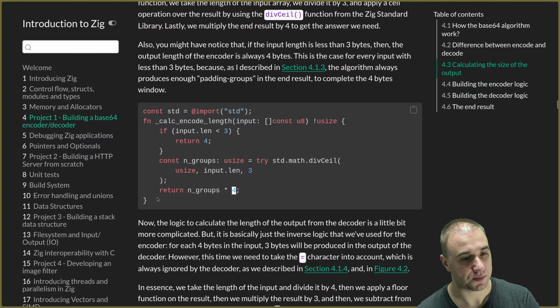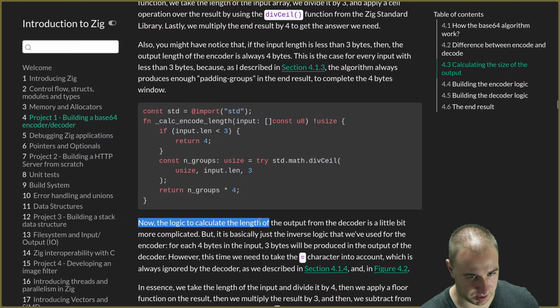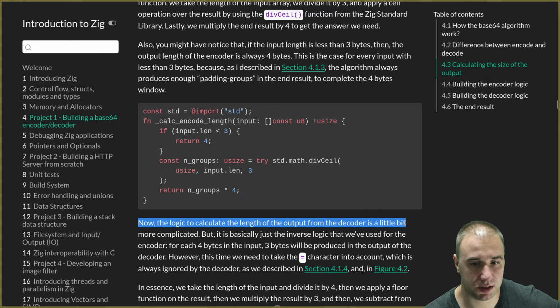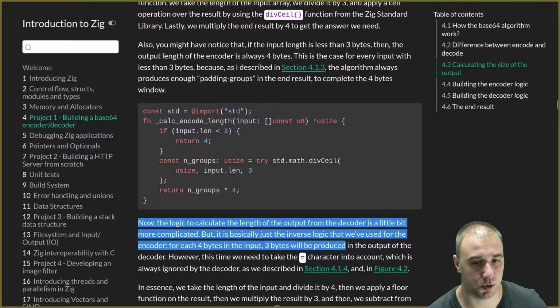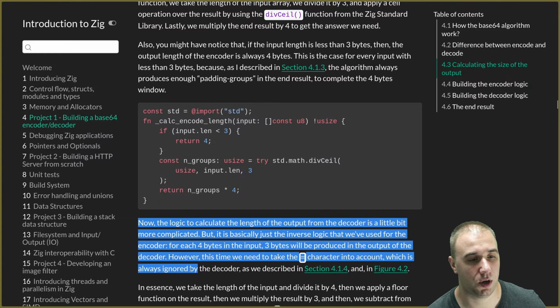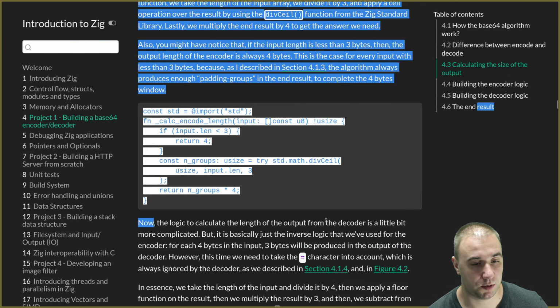Alrighty. Now the logic to calculate the length of the output from the decoder is a little bit more complicated. But it's basically just the inverse logic that we've used for the encoder. For each 4 bytes in the input, 3 bytes will be produced in the output of the decoder. However, this time we need to take the equal characters into account, which is always ignored by the decoder, as we described in section whatnot.